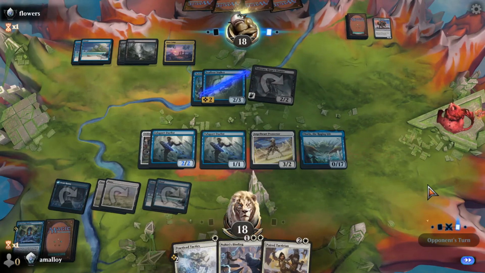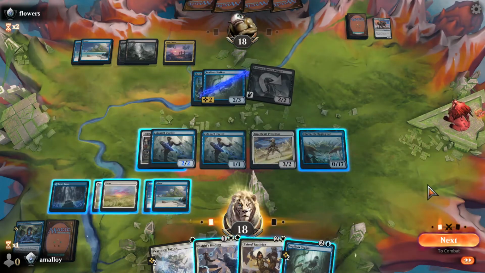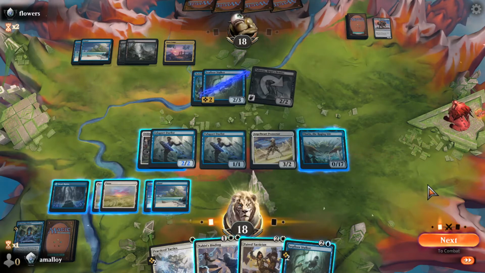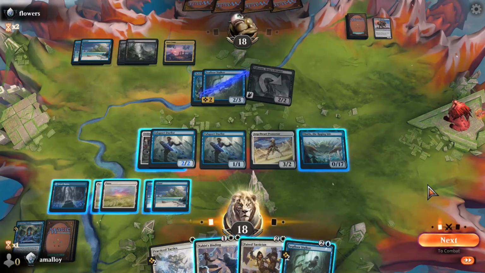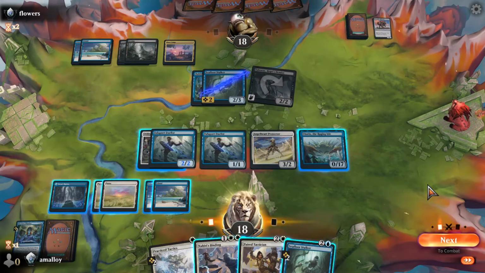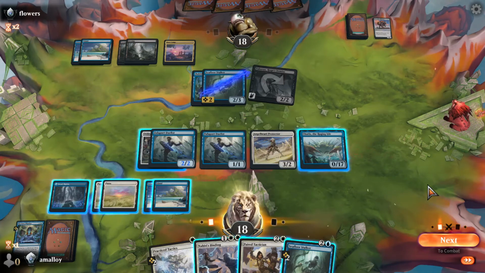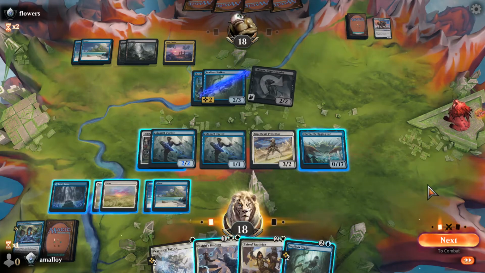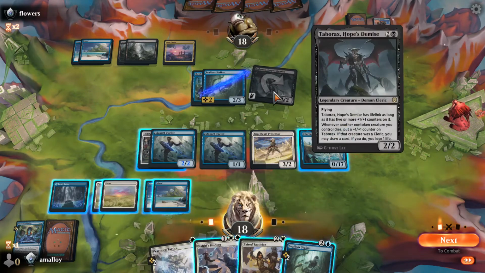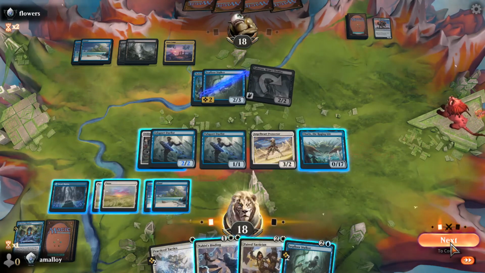Okay, gonna play something else. Do you want to block with anything? No. Very interesting. Huh. I think I'm gonna swing with the crab, and have Practice Tactics available to remove this instead of needing to spend something really expensive to kill it.